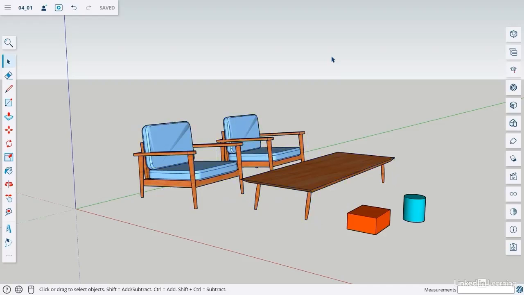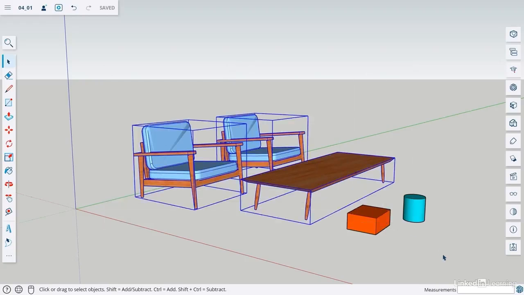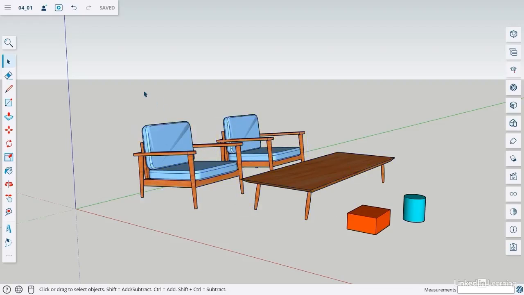Now another way to select is to just use a box. So all you have to do is left click and drag, and you can draw a box around anything you want to select, and it selects. Now that object has to fall entirely within the box. Now if you want to, you can also hold down your Shift key and deselect, or you can use the box in conjunction with the Shift key. So if I hold down Shift, I can box select these and box select this, and so on.